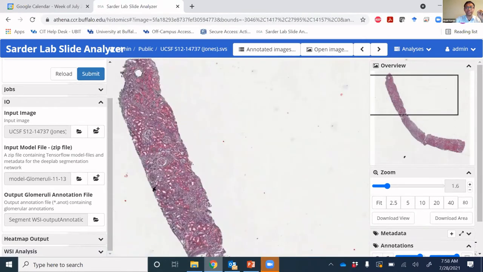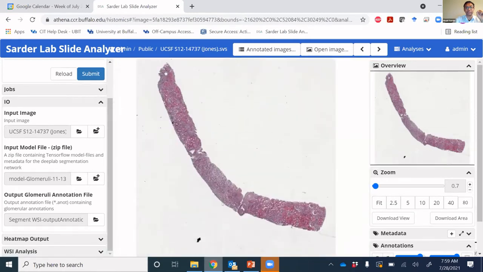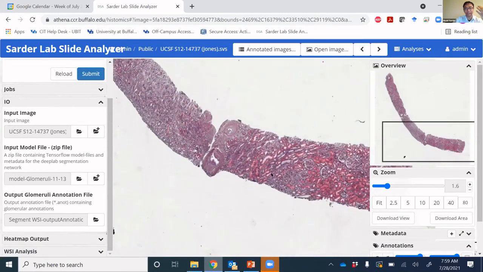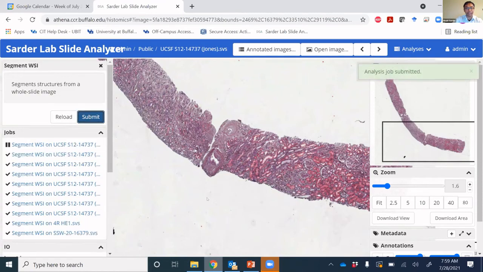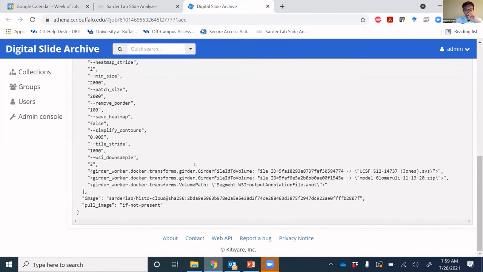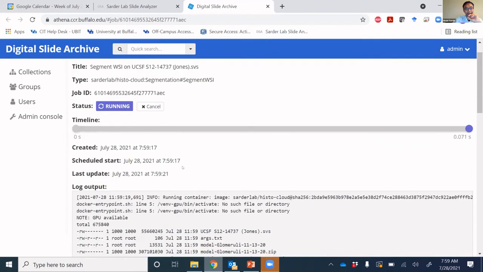And I wanted to tell you that this is running in our cloud server. So depending on the GPU resources, we can write the code in a parallel processing manner with respect to speed. Right now it has one GPU, but with a multiple GPU cluster, whatever you are going to see would improve. So when you hit the submit button here, you will see the job started. And once the job starts, you can see the backend Python code running. It would take a little bit to segment the whole slide image. You can see that it started, and something is running here at the backend.